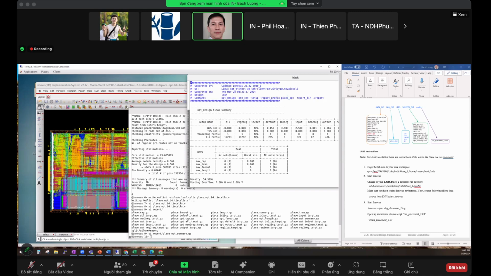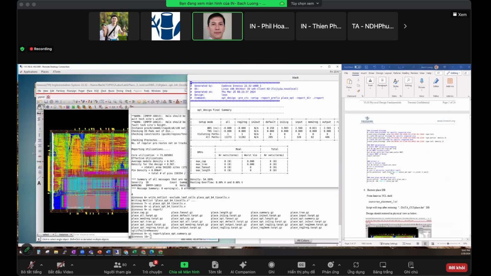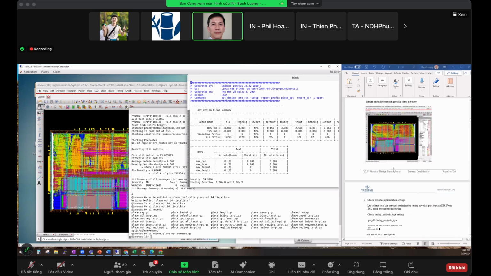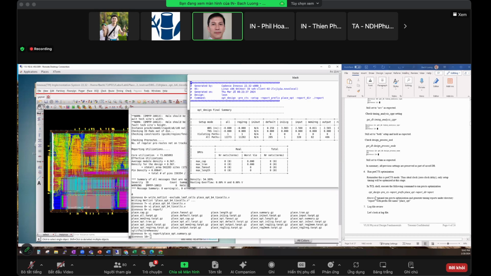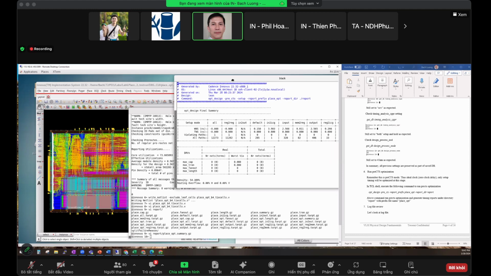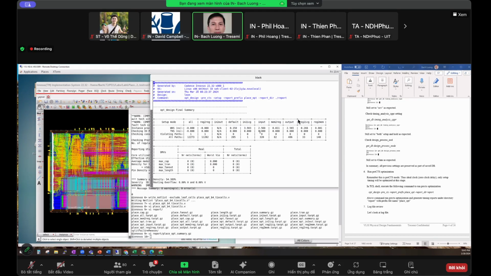So after you run place op, let's look at the lab instruction, right? You source this, you get DB. So after you run this, take a look at the timing report. Here you can see the timing place that we clean everything up pretty much. You clean all the setup times, but the DRV is still not clean, except the clock nets. So this is a good timing report.